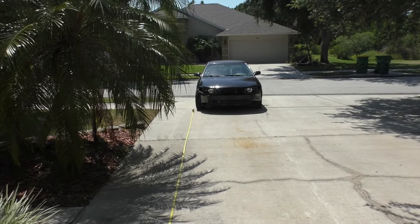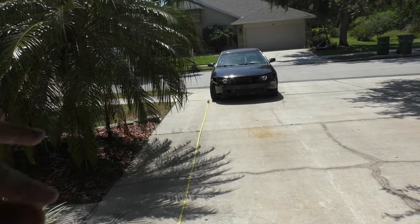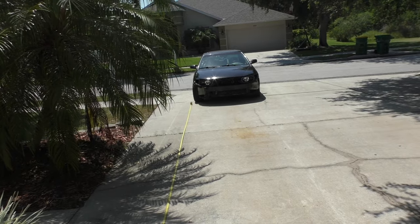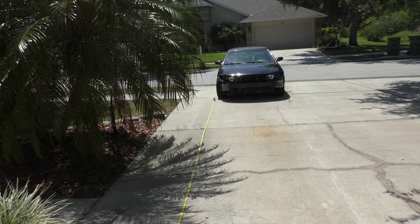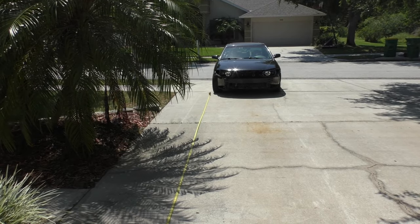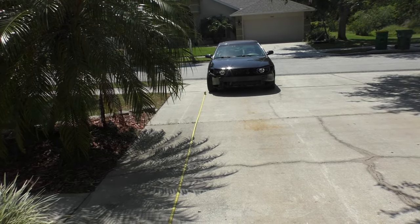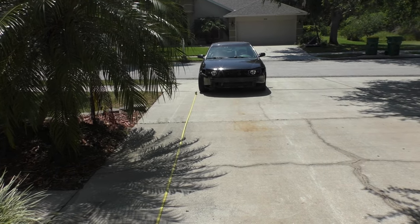Okay, so the headlights are essentially done. I still have to seal them up in the back and in the front. But I kind of wanted to align them before I did that, just to see, like, what if I couldn't align them and I needed to take the whole thing apart again. So I wanted to align them without the lenses, see how everything went. The problem is I have to drive the car tomorrow, which means if I wait till night to do this, then I'm going to be up all night trying to put the front of the car back together.